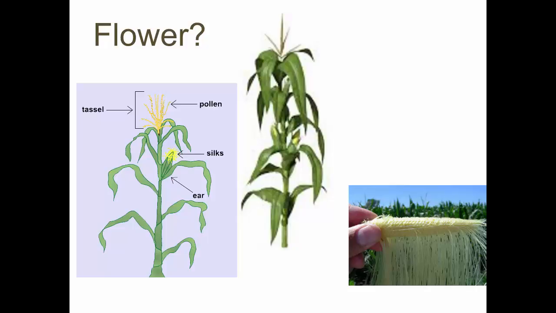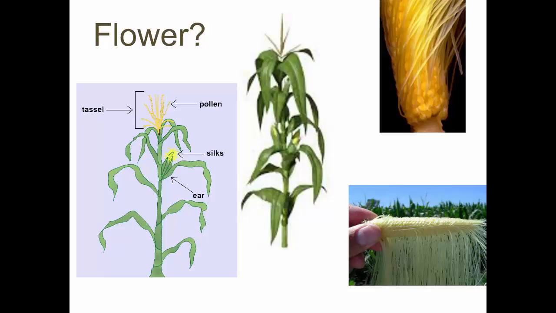If you're able to carefully remove the leaves, the sepals of an ear of corn, and you didn't remove the silks, what you would see is it looks like this. Each kernel of corn has one of those silks attached to it because it's the style that pokes out of the top of the ear of corn so it can receive pollen.